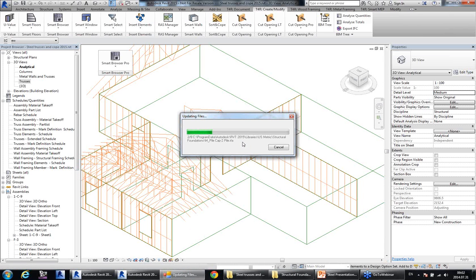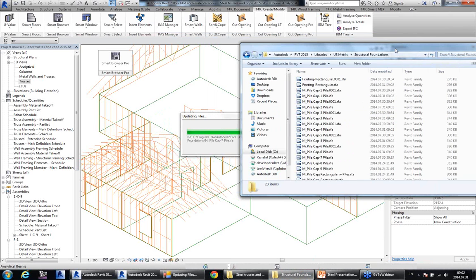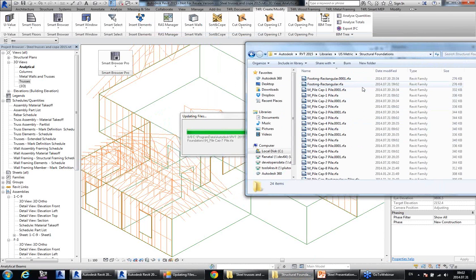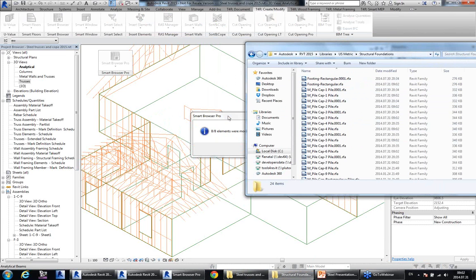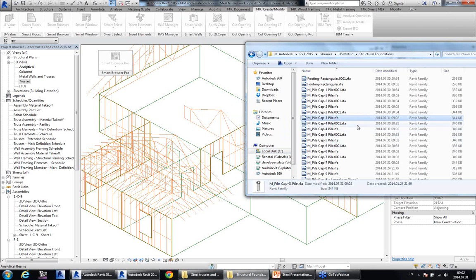So, Renata, is this updating the ones in the library as well as the project, or is it just the project? Right now it's updating the families in the library. We did changes, we're making the changes in the library. So as you see right now, it's exactly the folder that I'm changing. And as you see right now, the tool did changes for all those 8 foundations. So those families are updated at the moment because, as you see, the backup files are created.